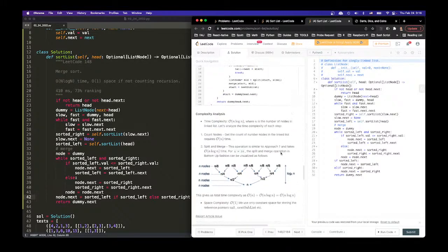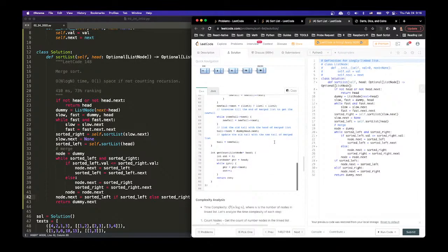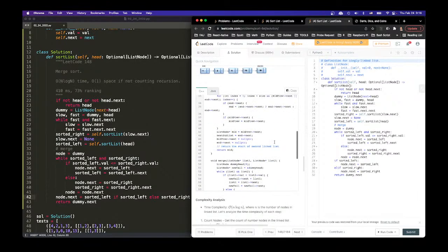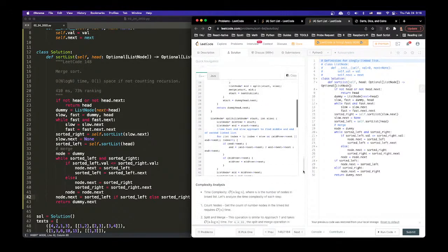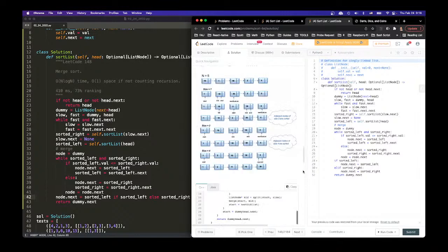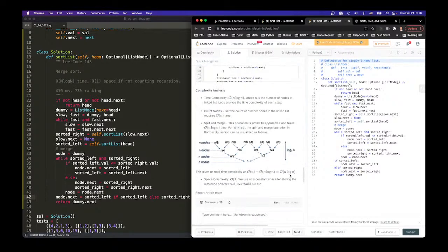Yeah, that's a very, very long solution. Why would you want to do a bottom up? It's not supposed to be, right? But if you think about it, it can be done. You break it down. But why? You're just asking.